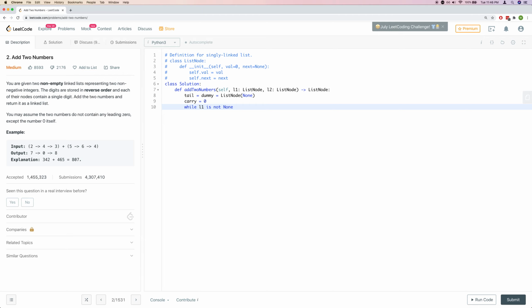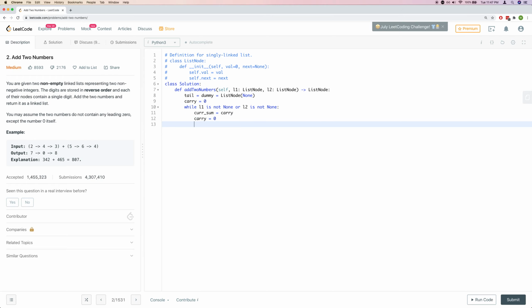So if that's not None, or L2 is not None, then I'll start calculating my sum for the node that I want to add to my return value. So my current sum will equal my carryover. So if my carryover is a 1, then current sum will start with 1. I'll set carry back to 0.